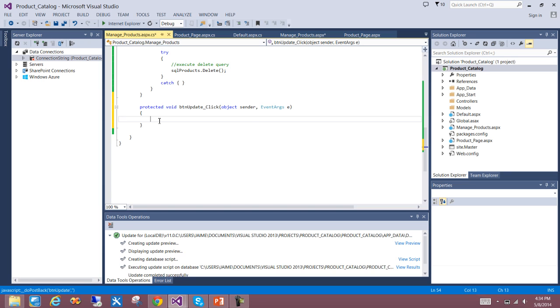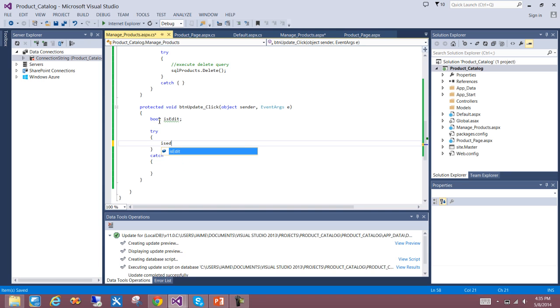So I can do something called bool isEdit, and I can do a try catch. Now the reason that I need to do a try catch is because if update was clicked before anything else, which really isn't possible, but you always want to do a try catch, then it would create some sort of runtime error. And those runtime errors are the last thing that we ever want. We always want to try to catch any type of error and make it some sort of catchable error within the running of the program.